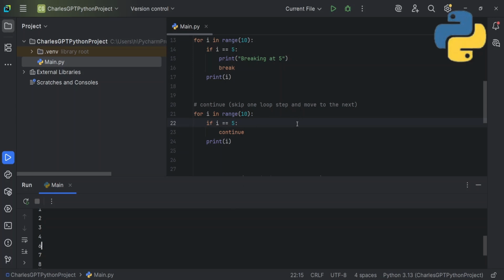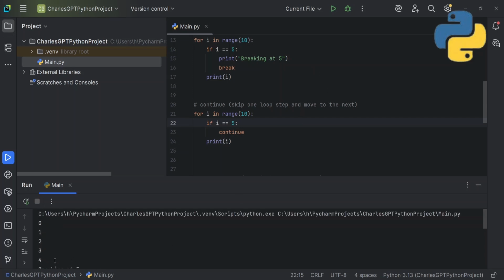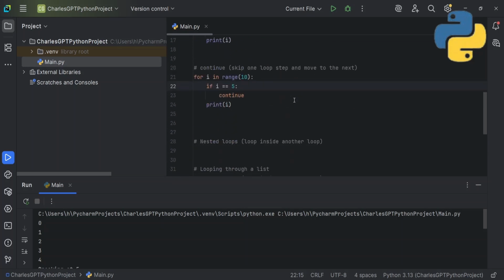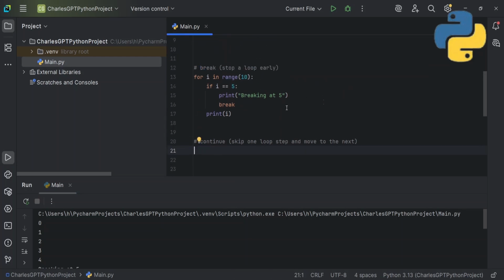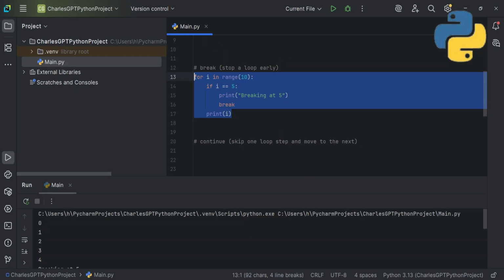That's what continue does: it skips one loop step and moves to the next. Break just breaks the loop; you can see "breaking at 5" and it stops here. So that's basically it for break and continue. Continue skips one loop step and moves to the next, and break stops a loop early.